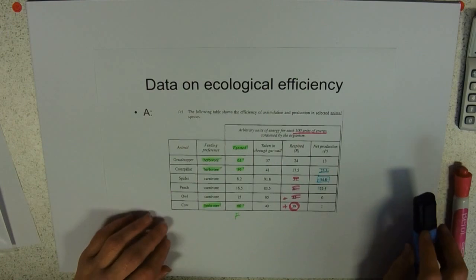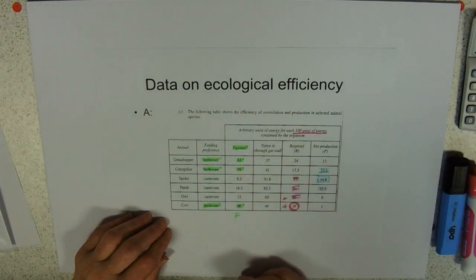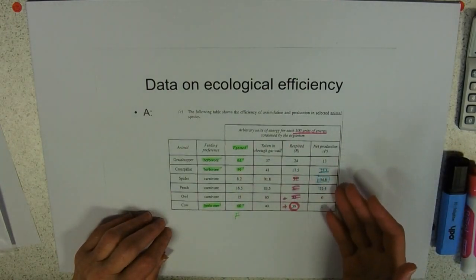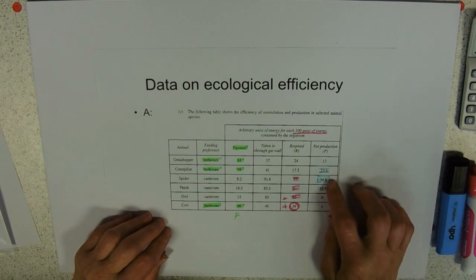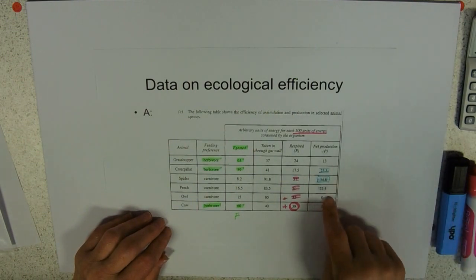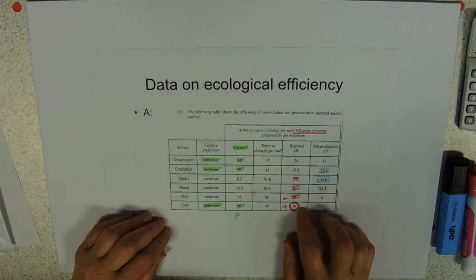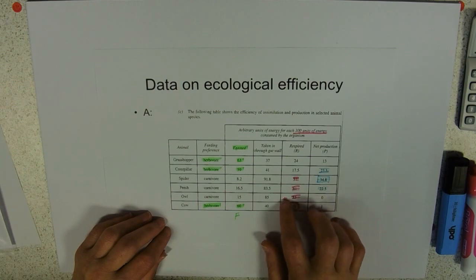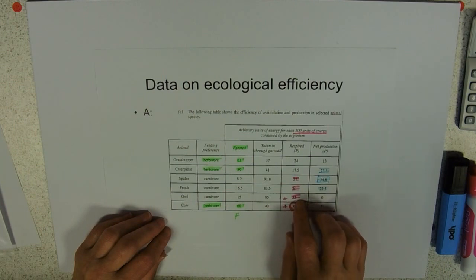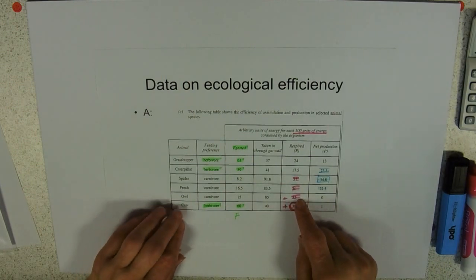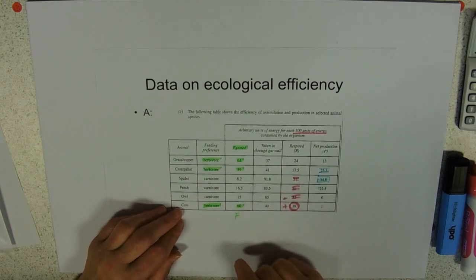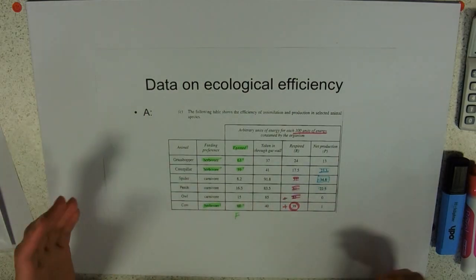So, what might they ask you? You know, why do herbivores produce most waste in digestion? Which one is the most efficient? Well, that'll be a spider. Which one is your least efficient? That'll be an owl. You know, there's a reason we don't eat owls. I think they probably don't taste very nice too. Why are the respiration rates so high for our two endotherms? Why has an owl got such a huge amount of respiration going on? It's to keep warm. So they might ask you all of that sort of thing.